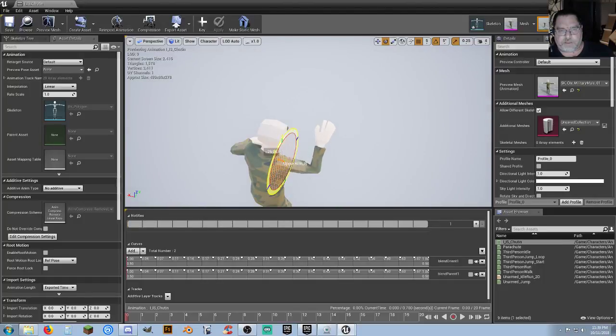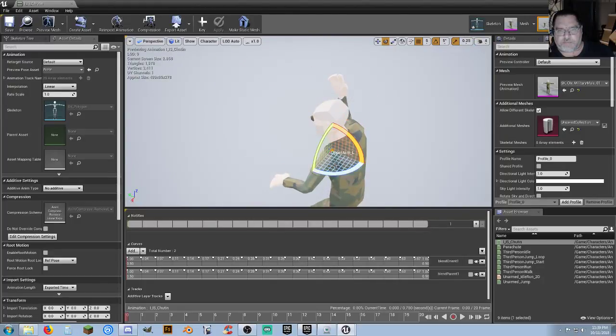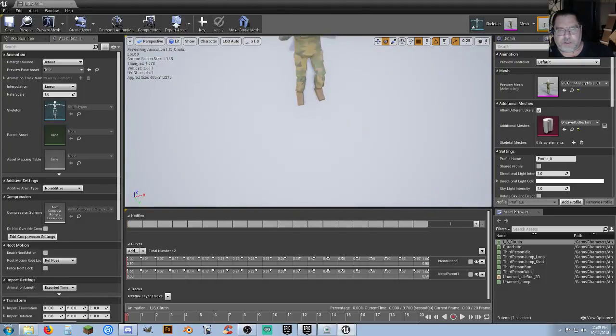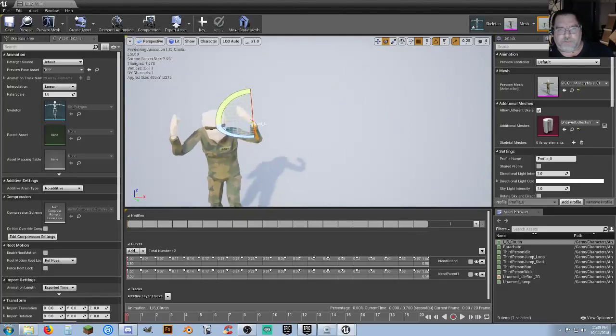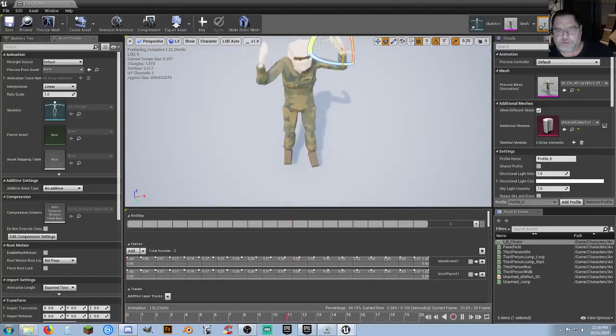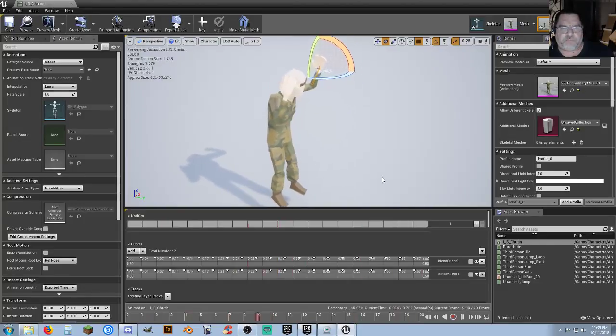And that's exactly what I did, was I just changed the rotations and I rotated the hand and kind of pulled it back a little bit and then just kind of copied the same thing. You can see his hand looks a little bit weird. Just keep playing with the animation, moving the position around, get it to wherever you want it, and where you think it might be okay. Then come over here and hit key, and then hit apply. Now, if you hit play, you can see he's doing the animation based off of how you configured him for that first one. He tries to continue the rest of his animations based off of that key animation.